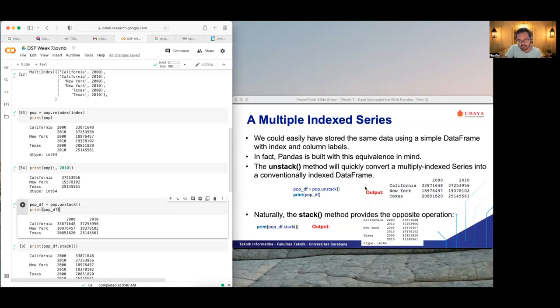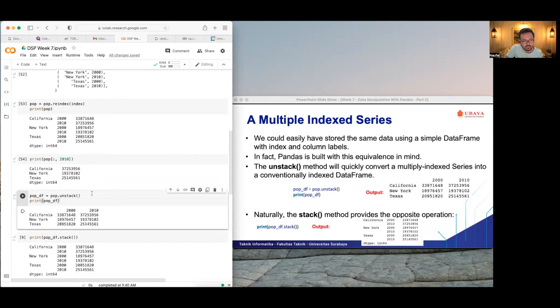It will give you the output like this. It's like a table: we have the columns and the rows, and each cell in this table represents the population, right? So we can use the unstack method.